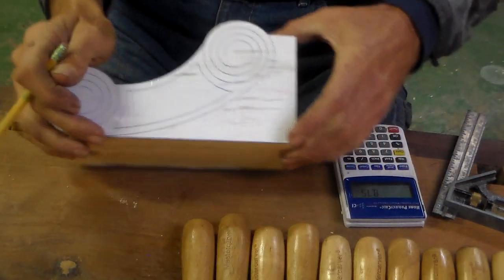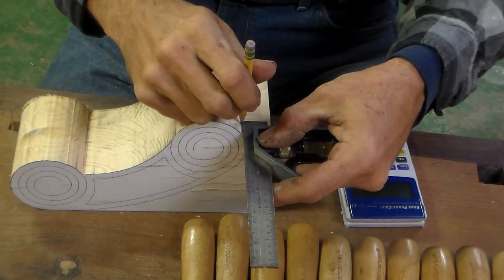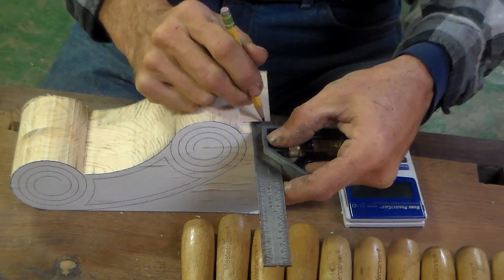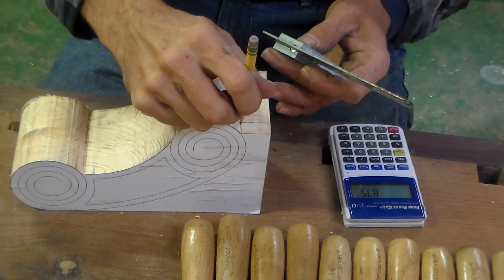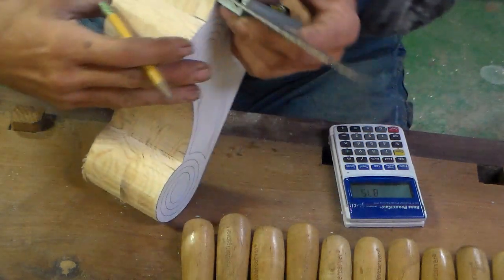Okay, so we're going to mark out where our flat areas are first.